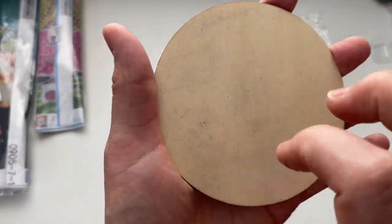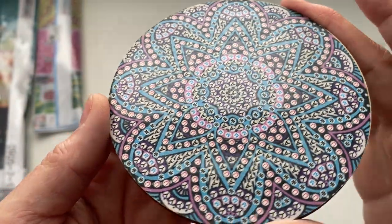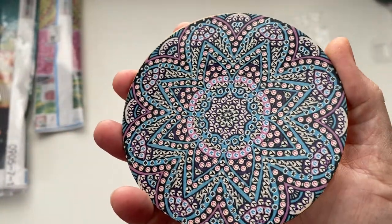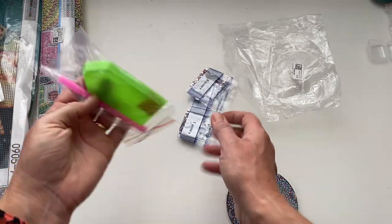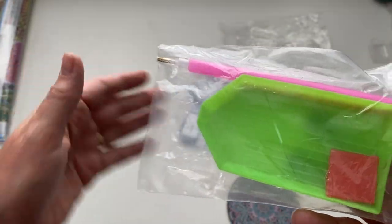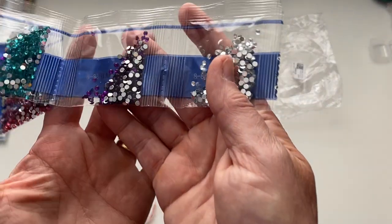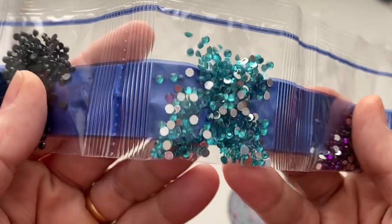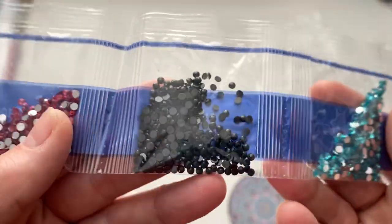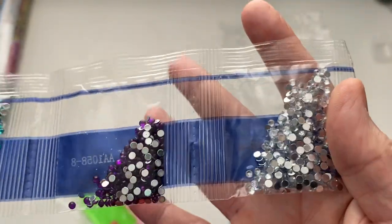It's a really nice size. It's wood which I think is lovely and there's a beautiful design on it. There are so many different designs of coasters you can choose and they just look so beautiful. You get a basic kit — your pink pen, your tray and some wax. Then your crystals: we've got some clears, a gorgeous purple, beautiful blue, some black resin, and then some pink crystals. Not too many colours.